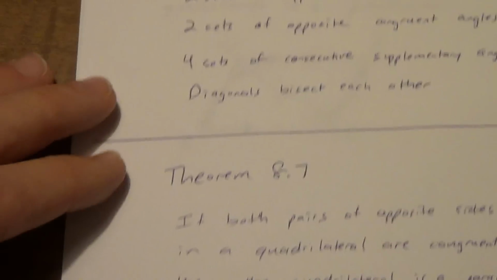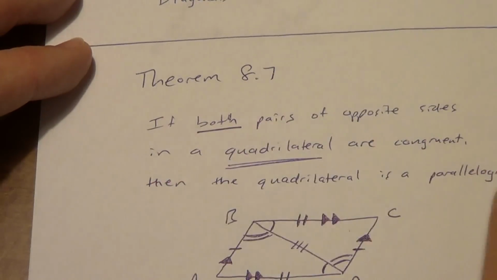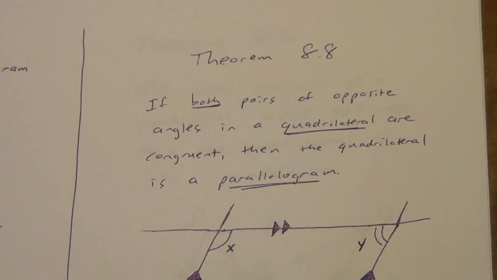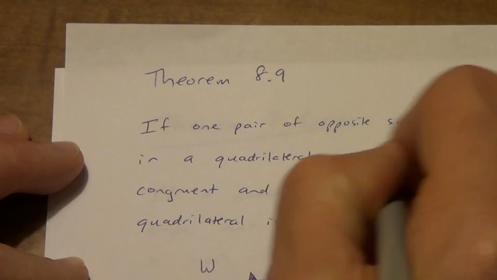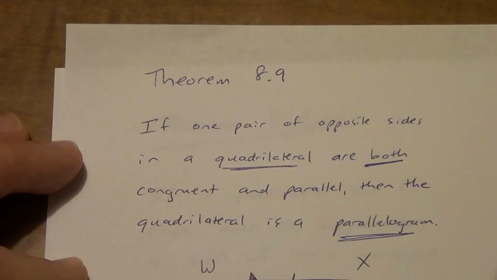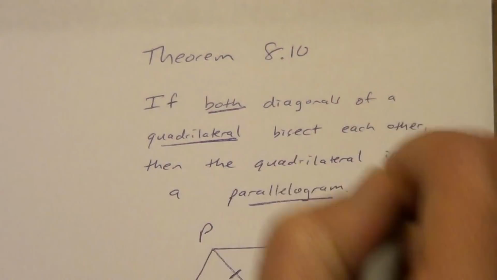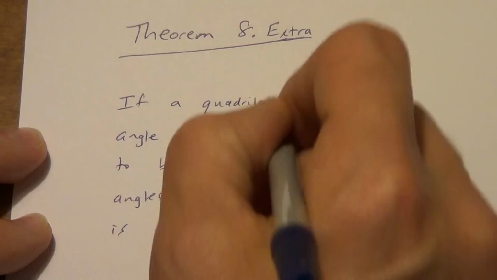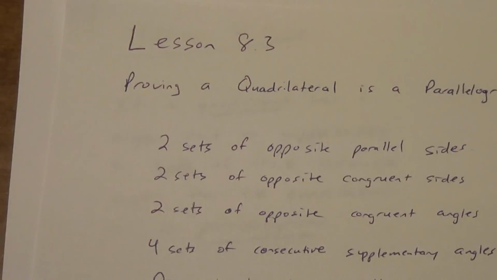All right, now every single one, both quadrilateral, parallelogram. Okay, look at this one up here, both quadrilateral, parallelogram. Okay, let's look at this one here, both quadrilateral, parallelogram. Look at this one over here. Both quadrilateral, parallelogram. Let's look at this one here, the last one. Both quadrilateral, parallelogram.